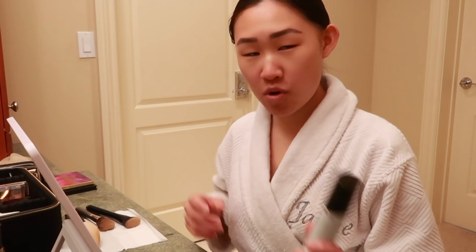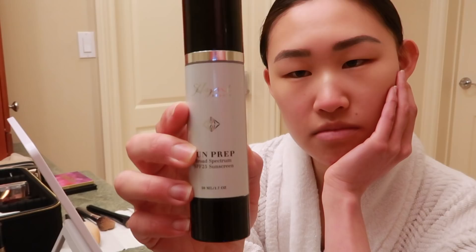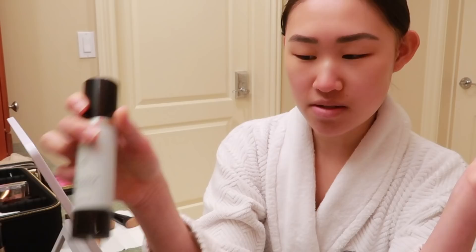The first thing is you have to wash your hands — make sure your hands are clean. I always like to start off with my primer. If I'm going outside I will use this High End Beauty Sun Prep. It's a broad spectrum SPF 20 sunscreen. This is the best sunscreen because it doesn't feel like sunscreen at all — it feels like a very light moisturizing lotion and it smells really good. But I'm not going to use this because I'm not going outside today, so we'll skip this step, but usually this is the first step.